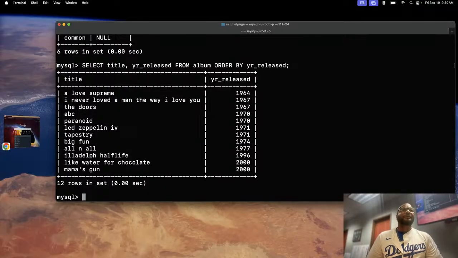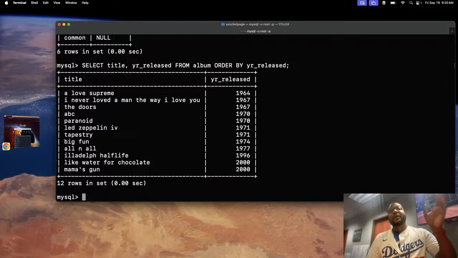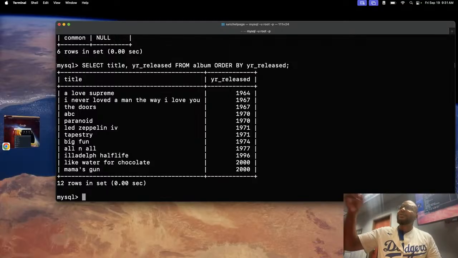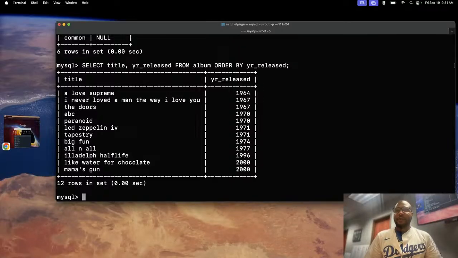And when I do that, you can see that it's going to return every album from the earliest release all the way to the latest. So you see the numbers are going in ascending order. So the numbers are increasing as we move down the rows. Yes.